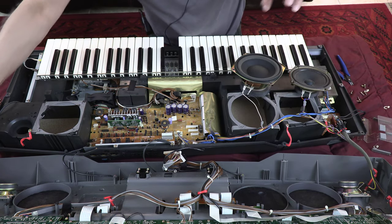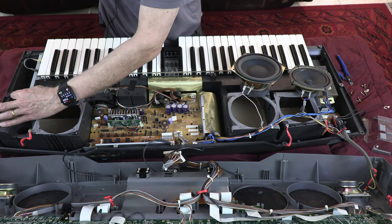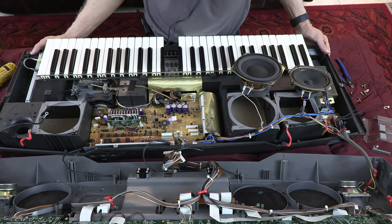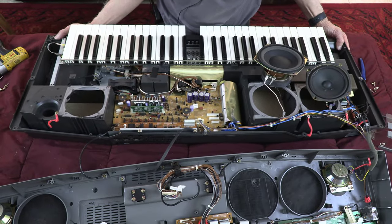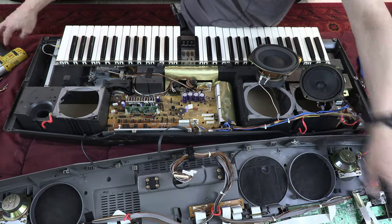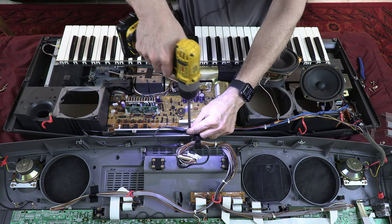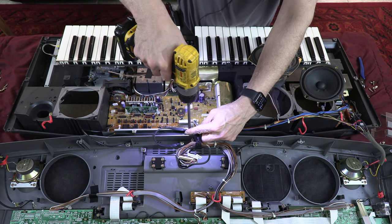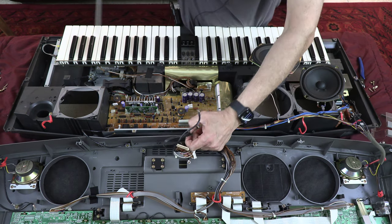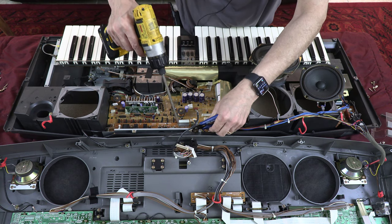Okay. So now what we want to do, these are the ground wires. I'm removing the ground wires. Now what we want to do, whoops, let me come a little this way to center this so you can see the whole thing. Now what I'm going to do is I'm going to open. There's another ground wire here. Let's see, this one needs a little hand.